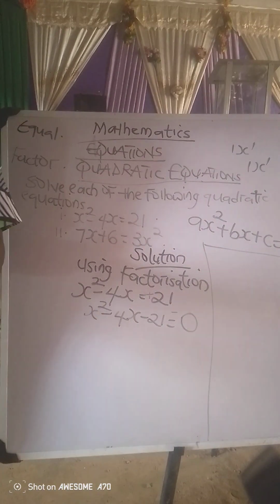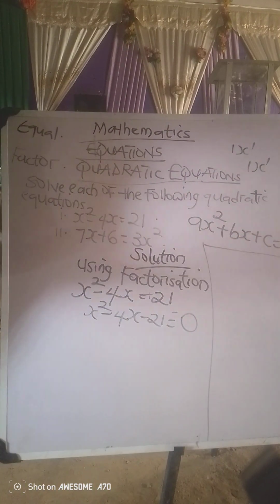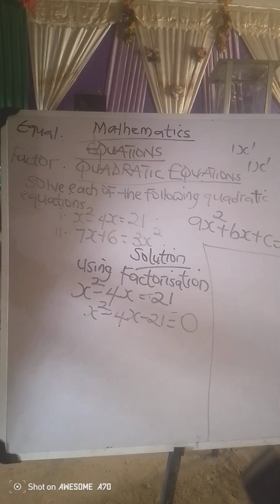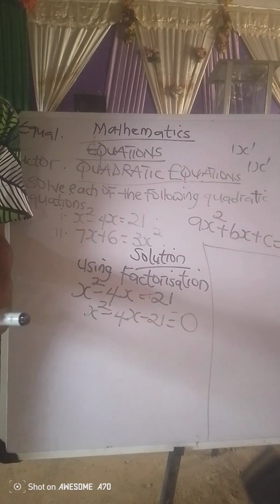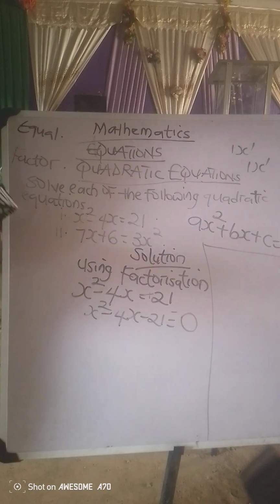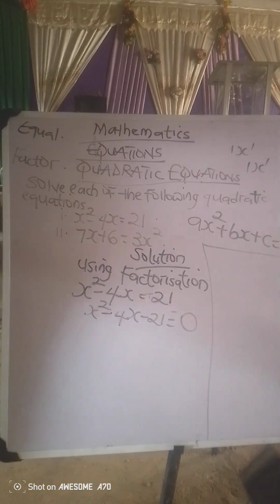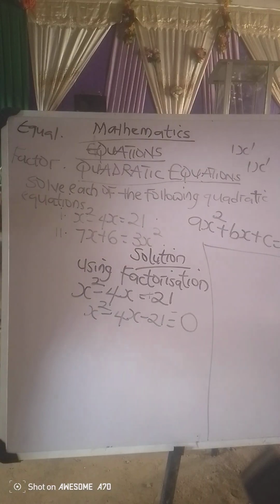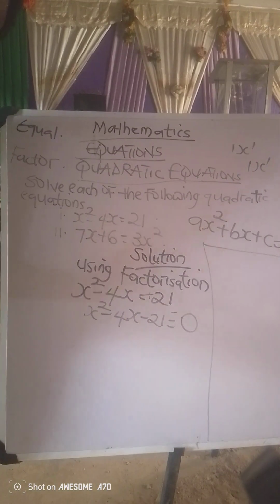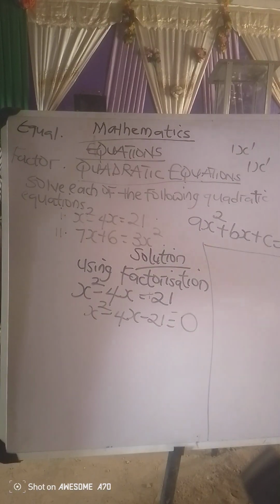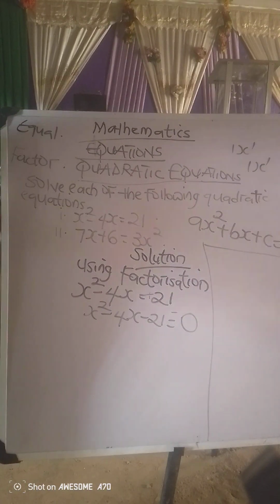Examples of such numbers are numbers like 7. Can you divide 7 by 2? No. Can you divide 7 by 3? No. Can you divide 7 by 4? No. Can you divide 7 by 5? No. Can you divide 7 by 6? No. The only thing that can divide 7 is 1 and it's what? Itself. So those numbers that can only be divided by 1 or itself are called prime numbers.